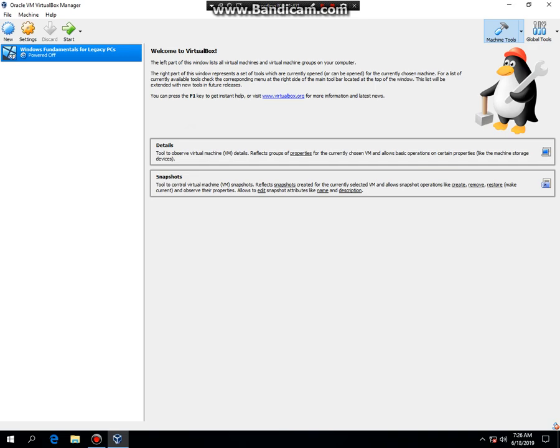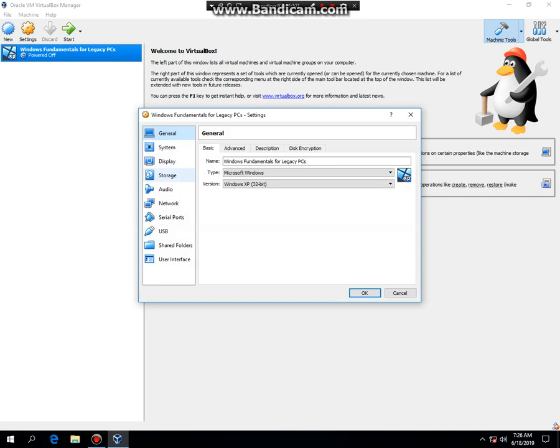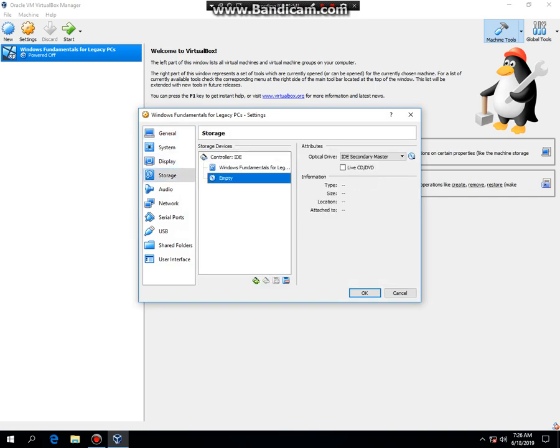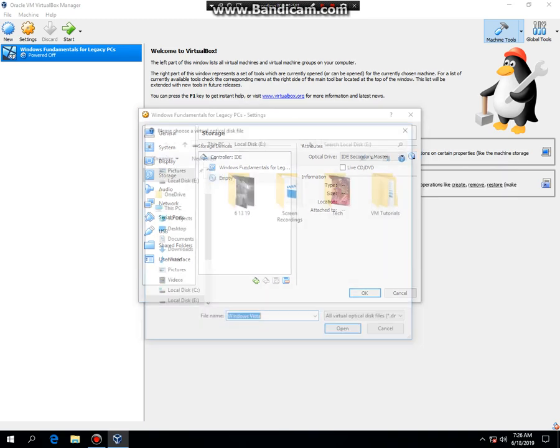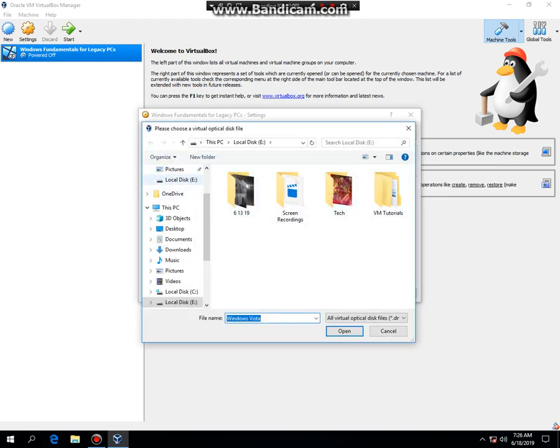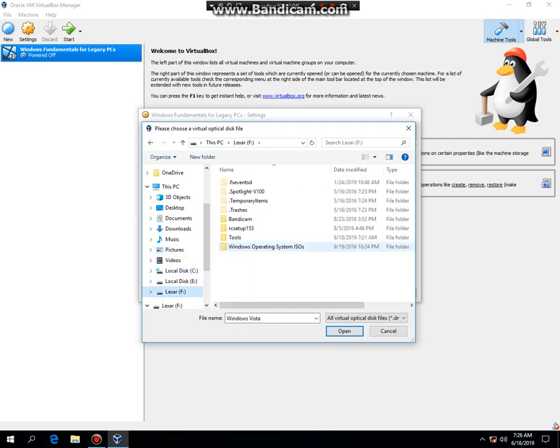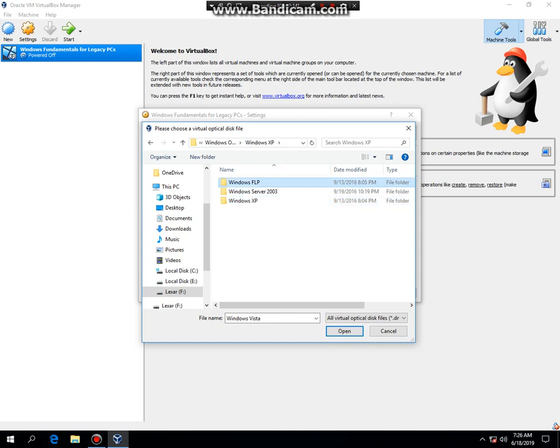Now what I'm going to do is hit settings, storage, click on the empty disk right here, and choose a virtual optical disk file. So let me go and find the right drive. It's right here.